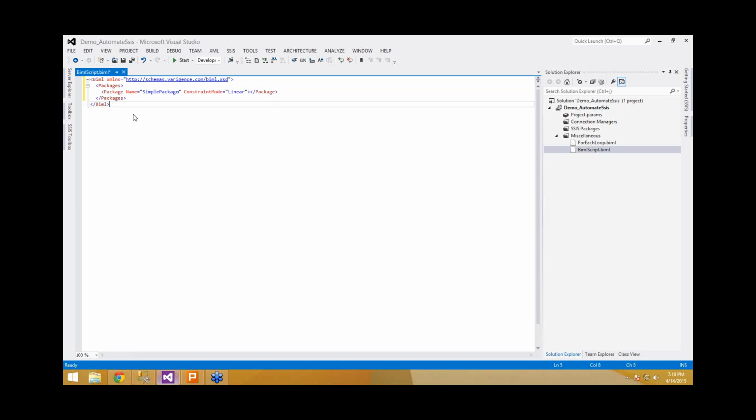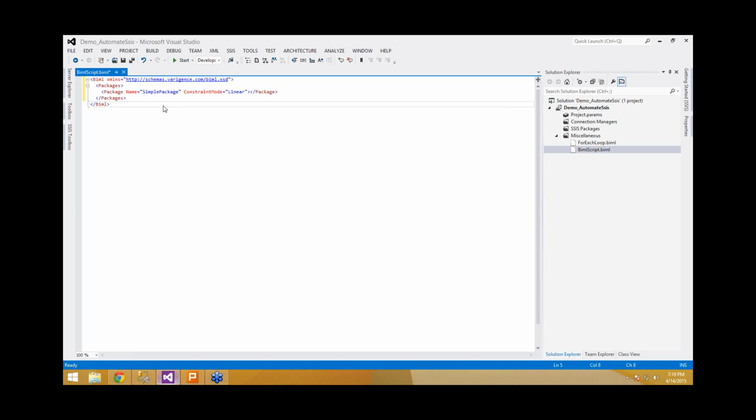Now I have used two new words now. I've said element and then I said attribute. So basically an element defines the property. So for example, in Visual Studio, when you drag and drop things from the toolbox, all those are elements. Packages, execute SQL task, transformations, all those things would be elements. And then attributes define the element. So think of attributes as properties. For a package, there has to be a name, there has to be a constraint mode. Similarly, for an execute SQL task, there has to be a connection name, there has to be a SQL statement. So those all would be the attributes.